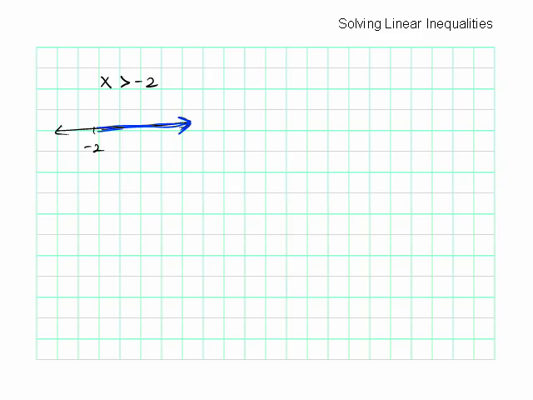Now, are we including negative 2? The answer is no, we're not. We're strictly greater than negative 2. And so we would put an open circle here. Or, I believe that the way that some books do this is instead of an open circle, they would put a parenthesis like that. They mean exactly the same thing. You can use either one, open circle or parenthesis.